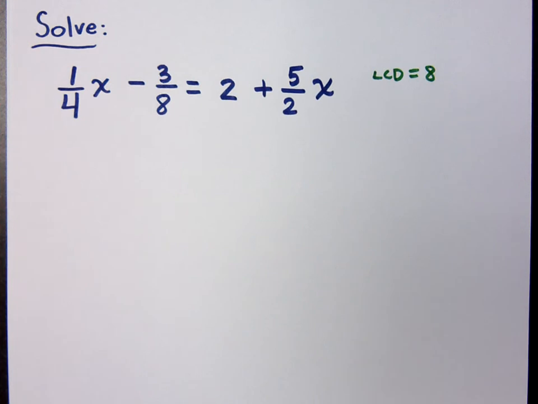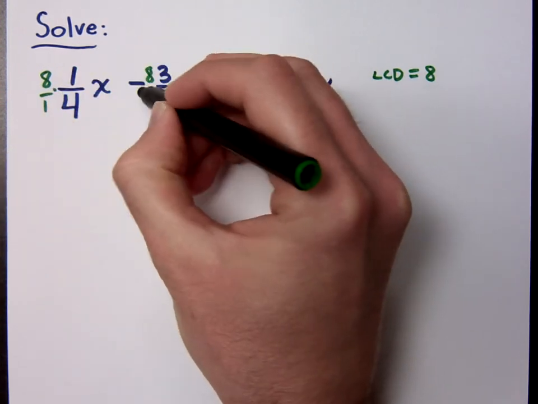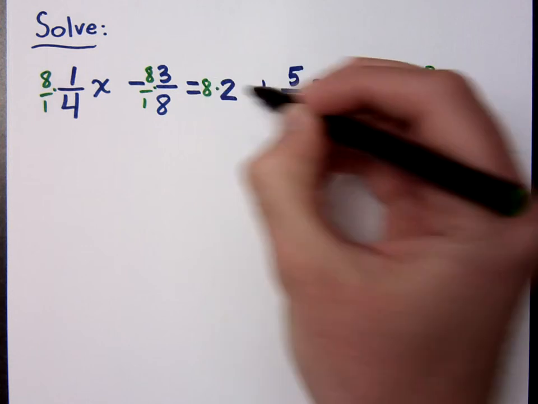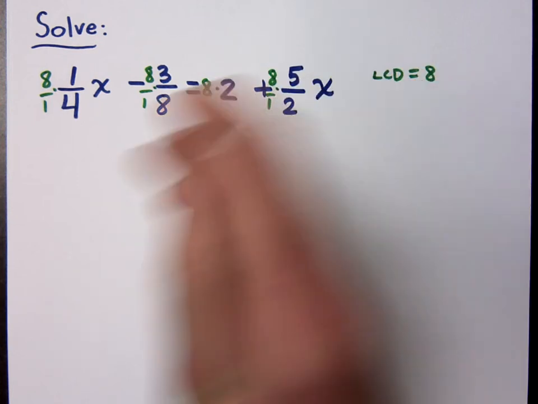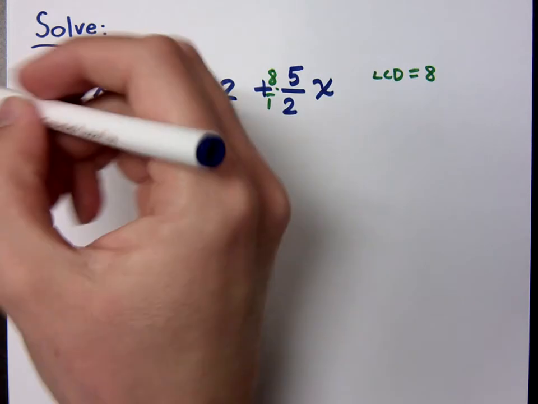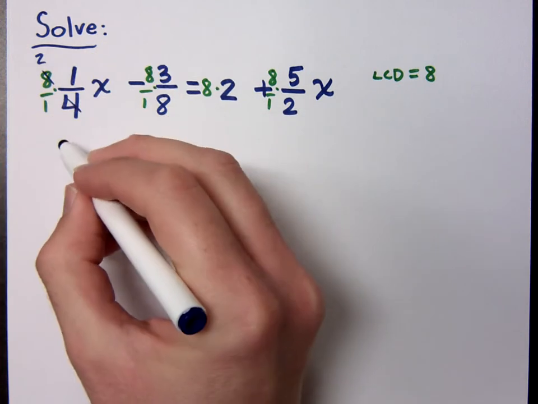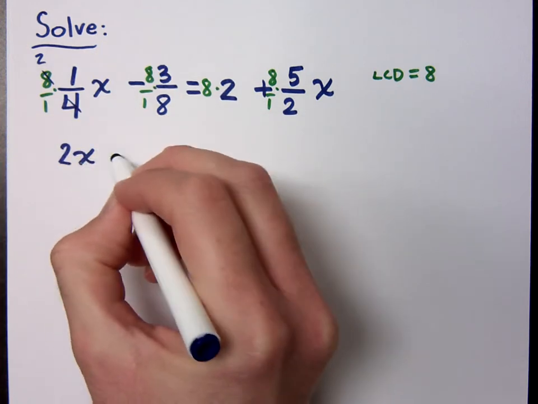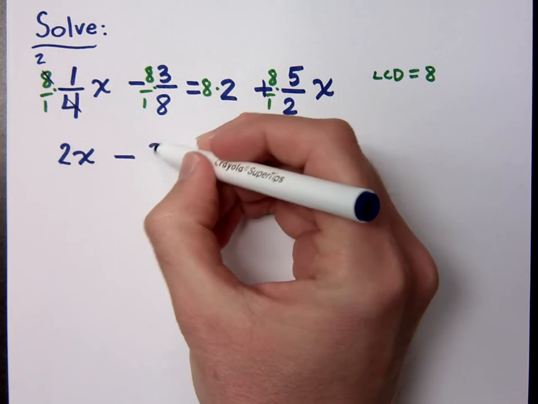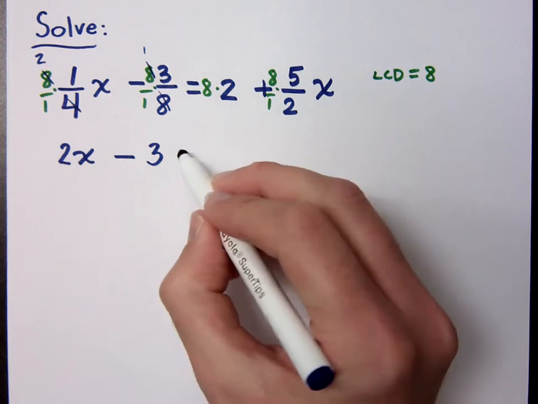So one of the ways that we had for solving this was to multiply everybody times that LCD. And when I say everybody, I mean everybody. Multiply everybody times 8. Now, simplify. If you really are multiplying times the LCD, you shouldn't have denominators when you're done simplifying. Because 4 is going to go into 8 how many times? It goes in there twice, so we just have 2x minus what? So 2x minus 3, because these 8's give me a 1, equals what?